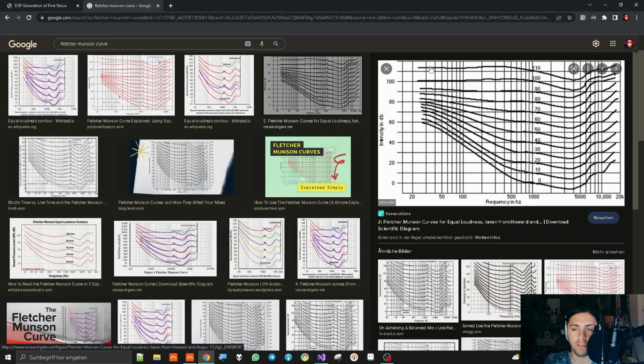Yeah, it's basically something that describes how sensitive the human ear is to different frequencies. For example, bass frequencies need to be very loud so that we can still hear them. And there is a little bump at 4K and stuff like that, where we are the most sensitive, where we hear it even when it's very quiet.